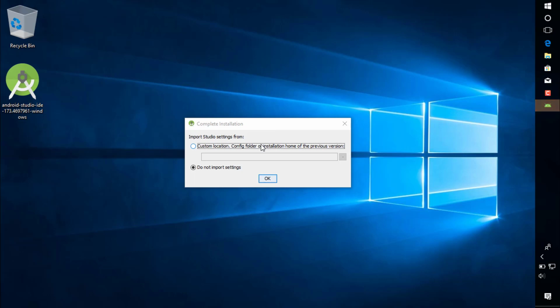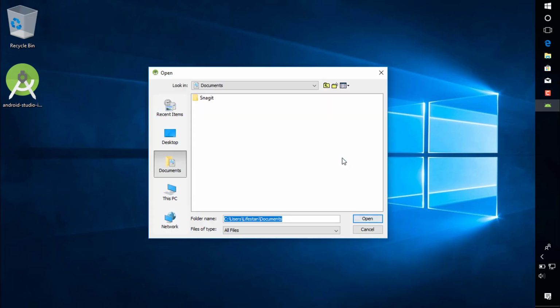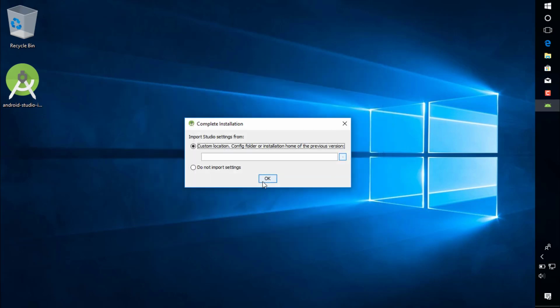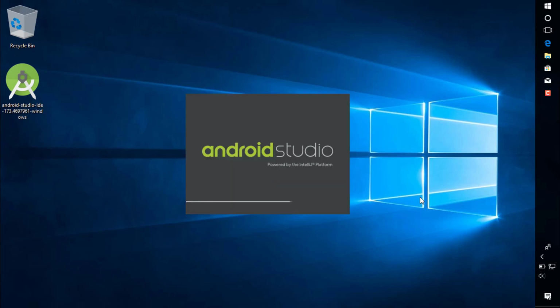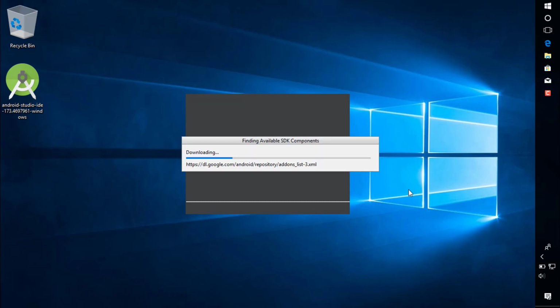If you have a previous version or you have configured it before on your systems, just go ahead, simply select and find out the location and just simply import the settings down there. So since you are first installing on your system, you need to select don't import settings. I have already installed that one, so again I will select this one because I need to show you the step-by-step guide. So after these steps, your internet connection must be too fast, otherwise you will be failed down.